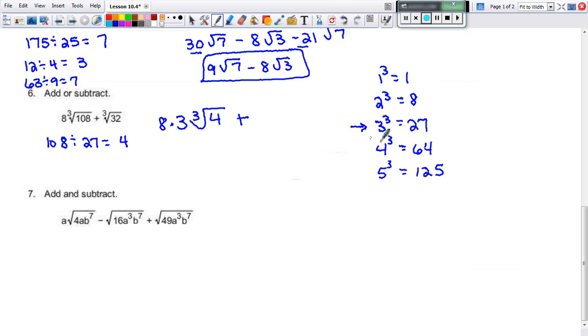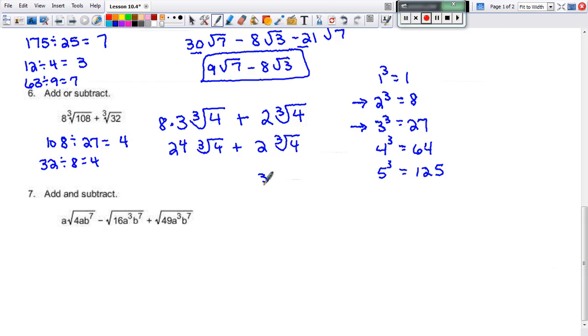So plus the cubed root of 32, well, 32 divided by 8 equals 4. So whatever you get when you divide it goes underneath, and whatever's out front, the 2 goes in the front. And there was nothing else with the original radical. Alright, so I've got 24 times the cubed root of 4. Again, once you get that radical, you leave it alone. You don't touch it again. So I've got cubed root of 4. And 24 plus 2 is 26. So 26 times the cubed root of 4 is the answer to that one.